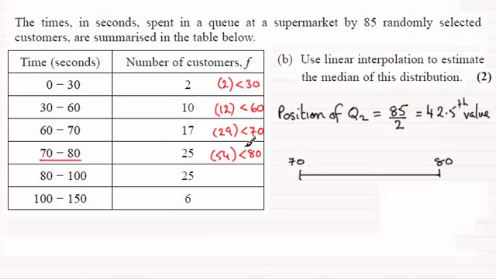We've got it here. So if I mark a 29 in there, and how many values are lower than 80? Well I can see that we have got 54. So put 54 there.